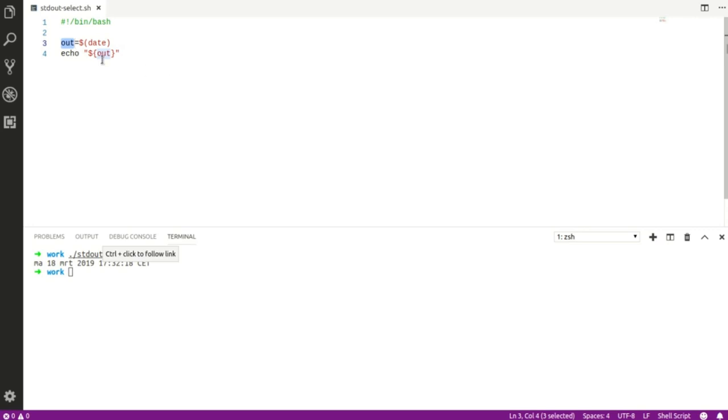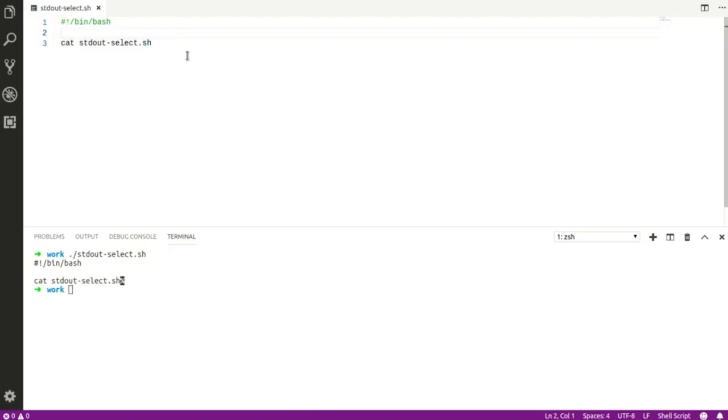So let me give you another example. Let's say you want to output a file. So we say cat output_select.sh, which will output just the same file contents as we're running. So if we run the program, you'll see it outputs the file contents. And we can store that into a variable.